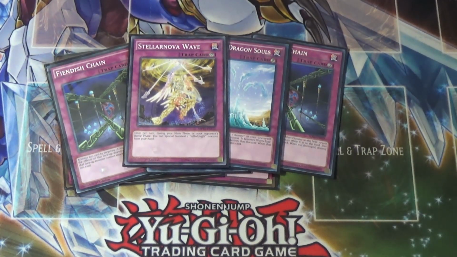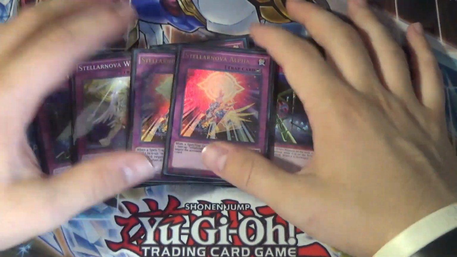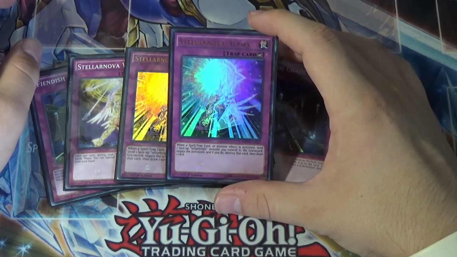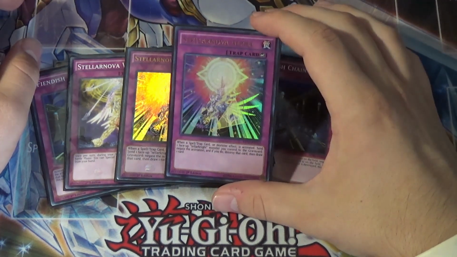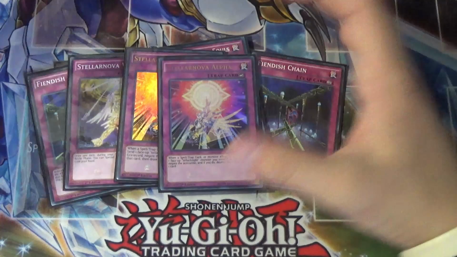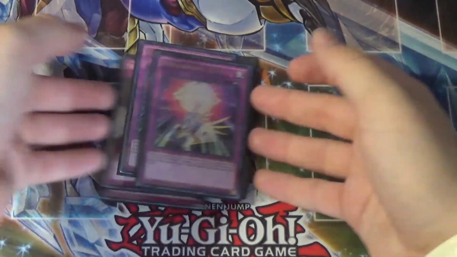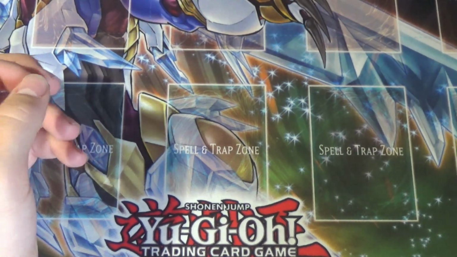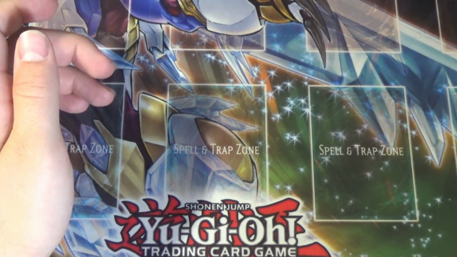And then the last two cards we play are two Stellar Nova Alpha. This is your counter trap for the deck, and it's a pretty awesome little counter trap. It says when a spell, trap, or monster effect is activated, send one face-up Satellarknight you control to the graveyard, negate the activation, and if you do, destroy that card, then draw one card. So, super awesome little piece of negation for a deck that really does need a little help, especially in today's format. Satellarknights definitely need all the assistance they can get.